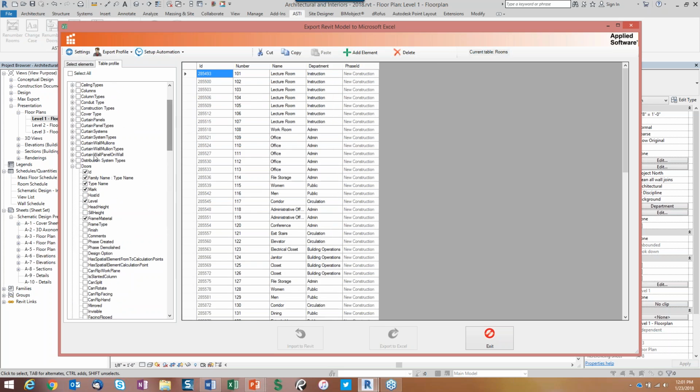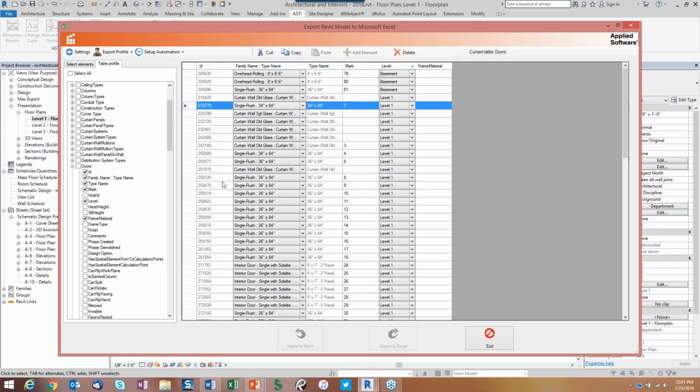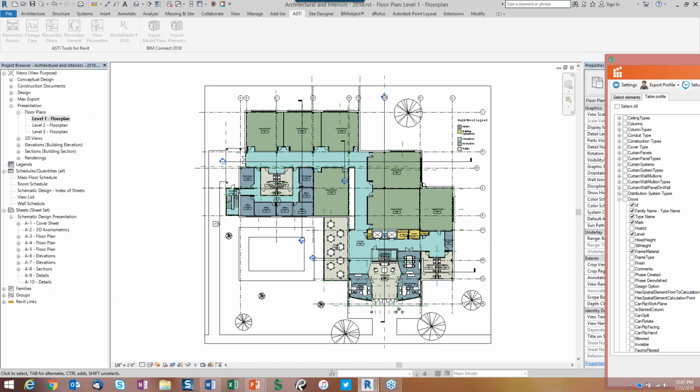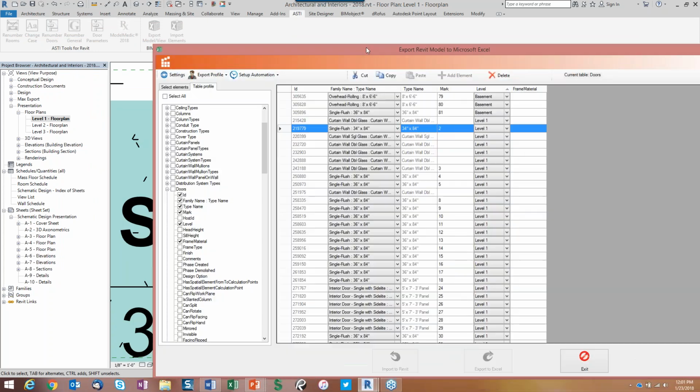So let's go back up here to the doors. And looking at the doors, I'd like to sort these on the level. Makes it a little easier for me to see what I'm looking at. So I'm looking at all the level 1 doors here. This one here I think might be a problem, but I don't know for sure which door exactly I'm looking at. So just like with the schedules in Excel, I can locate this door in the project. If I just slide my BIM Connect window off the screen a little bit, or if I minimize it, it should then zoom to that door. There we go. So I can confirm now that that's the door that I'm actually interested in.